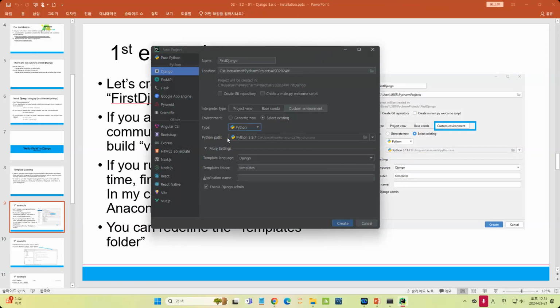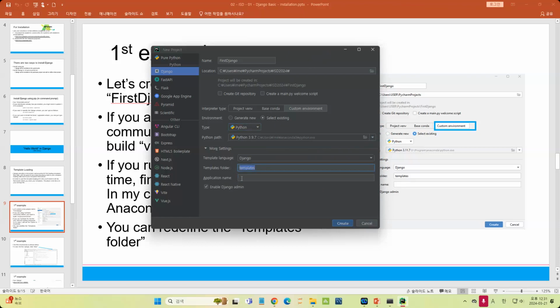So if you can access the Python path, for the remaining, the template language is Django. Yeah, let's just use Django because actually you can also select Jinja. At this moment, just use Django. And then the templates folder will be templates. And for the application name, let's leave it blank.